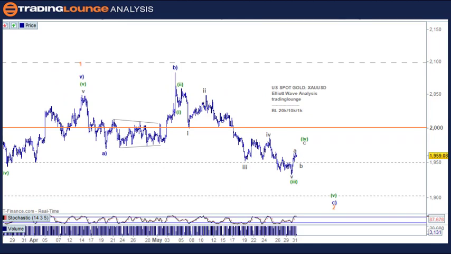Rightio, so US spot gold. Once again, yesterday we were looking for the low here, then we're looking for the A and the B and the C wave here for this, so that can pull back up to the wave 4, one lesser degree, and then we'll see this move down at this point here. There's a couple of ways you could count this first 1 and 2 in here. I understand that, but I also understand that we just need to be patient.